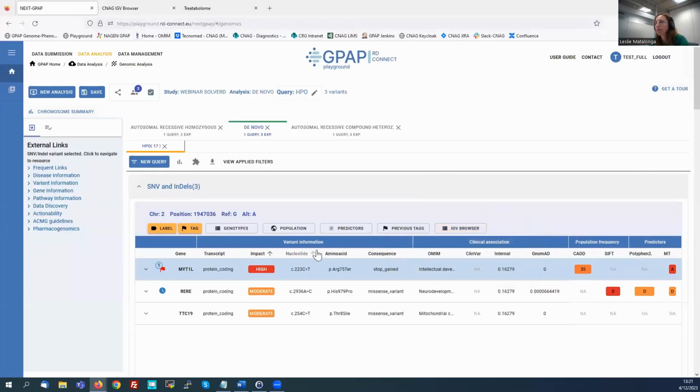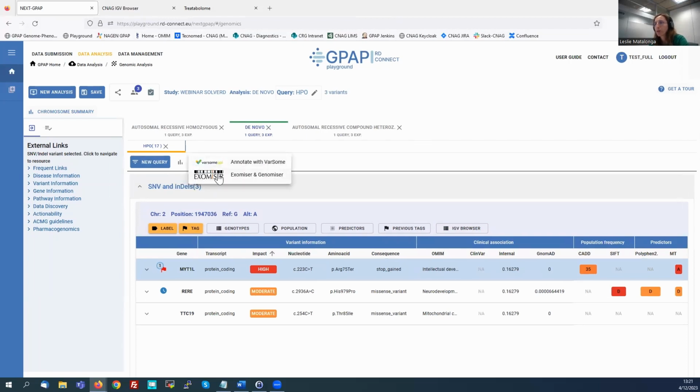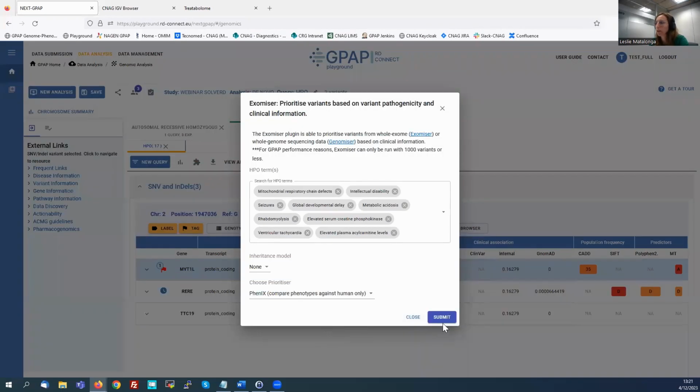We still have Exomiser to prioritize variants, and these functionalities, you can find them here. So you can use Exomiser in the system and also Genomiser, meaning that we also integrate the ReMM score to prioritize non-coding variants.